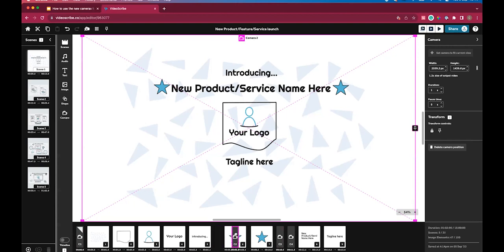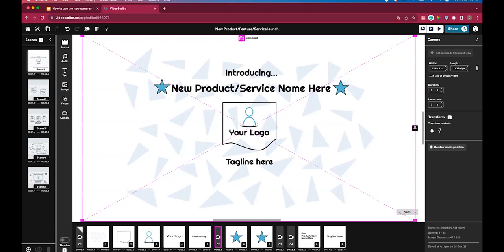If the camera was after this star, then the star would appear and it would animate before the camera has actually moved to the position of where it is going to animate. I hope that's clear. But all I would say is please just have a play around, get used to how it works. It will save you a lot of time in the future.